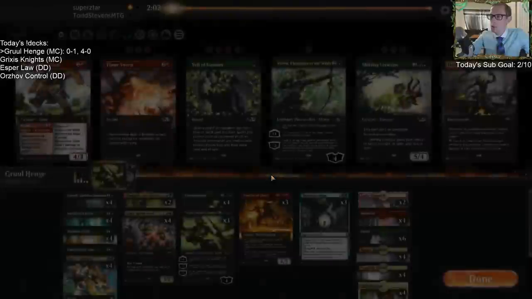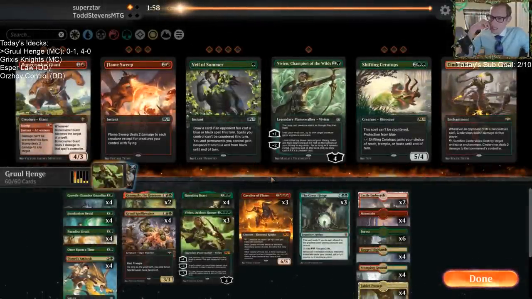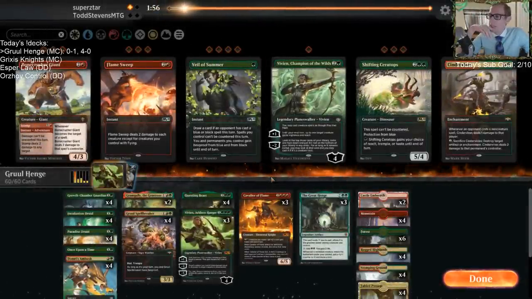So I could play like the one Cinder Vines. Ugh. To destroy the Great Henge? That's kind of gross.